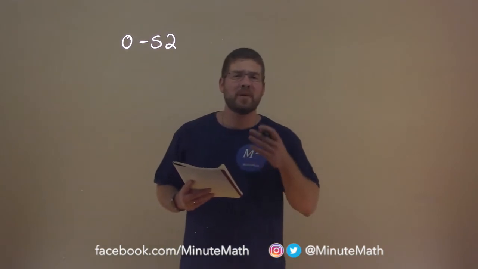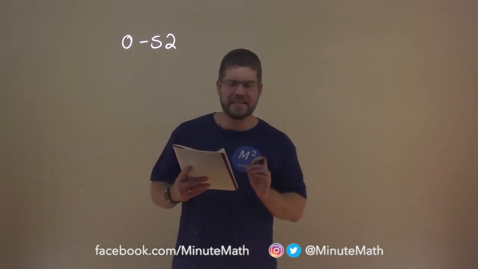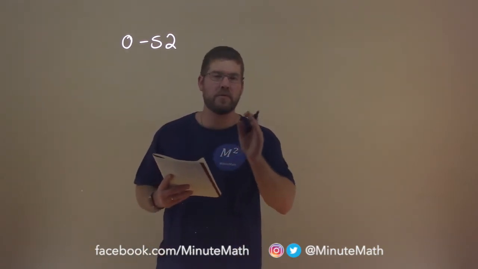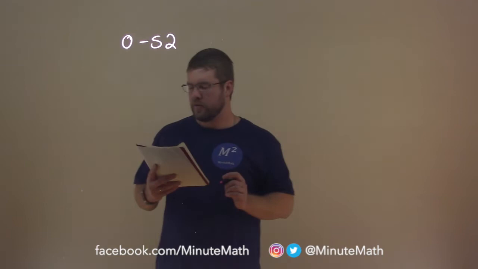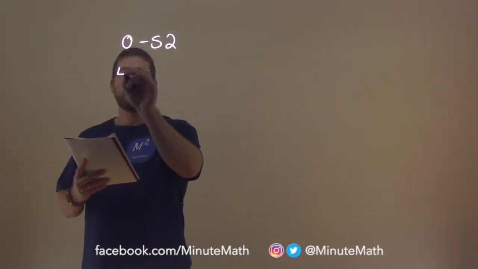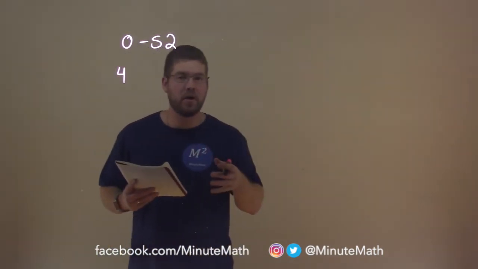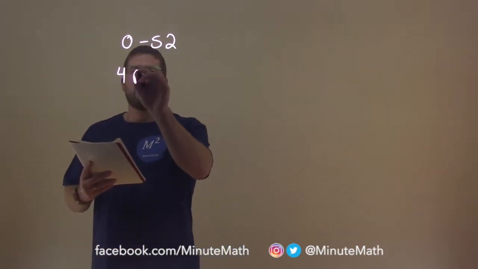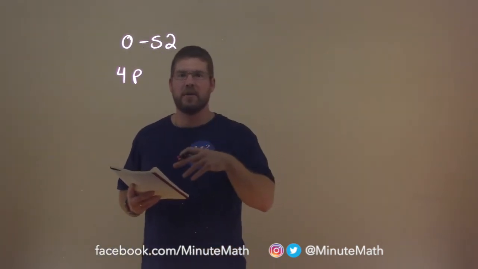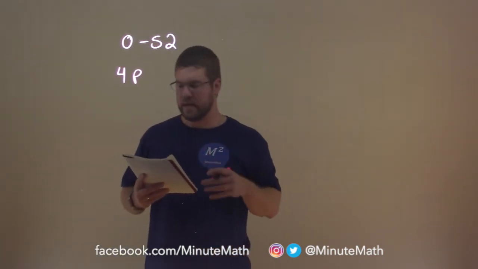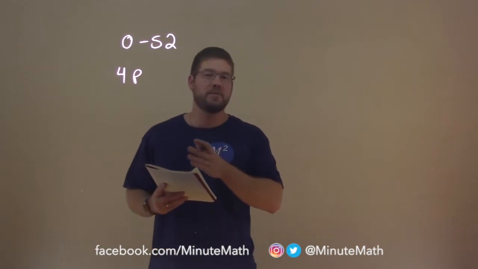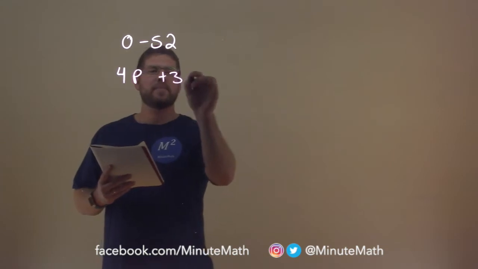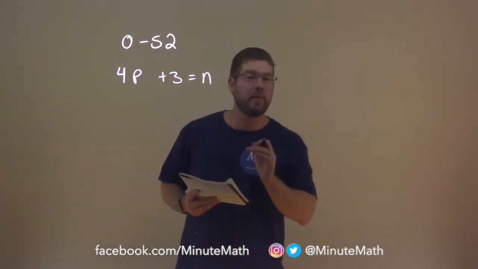Let's make some equations here. So the first thing they tell us, they say, if I deal among four people, three cards remain. So if we had four people, if we're dealing cards, we can make an equation here. That four represents the four people. We have the letter P represents how many times it goes around, one time, two times, three times. When you deal, you deal to all the people there at the table. Three cards remain, and that's going to equal our number n that we want to find.